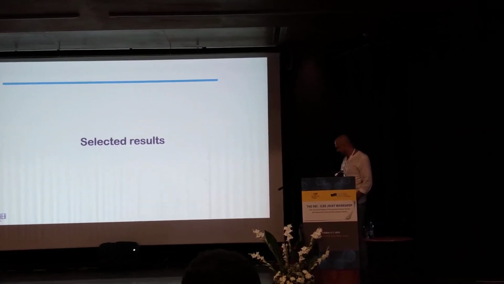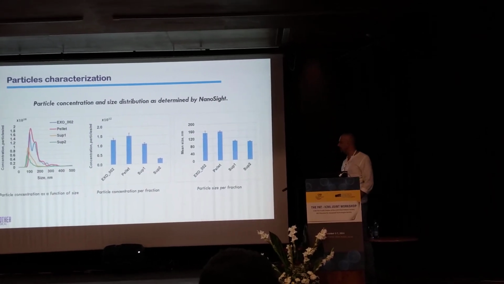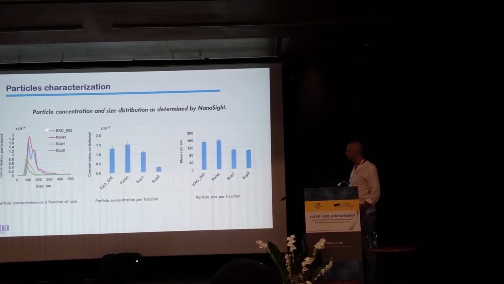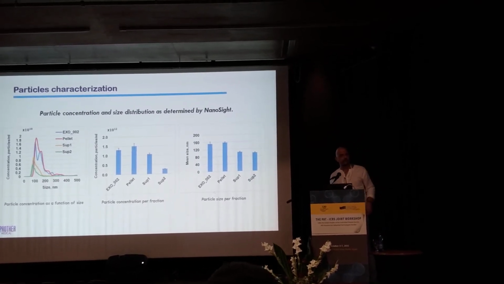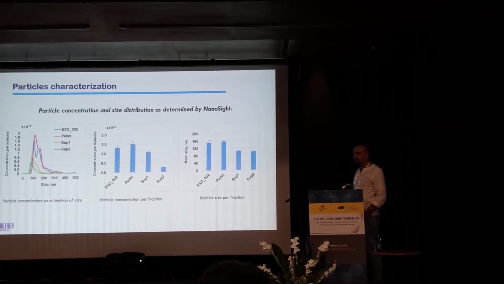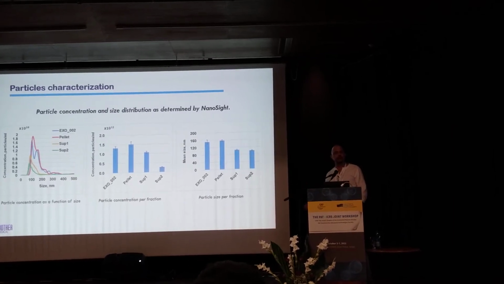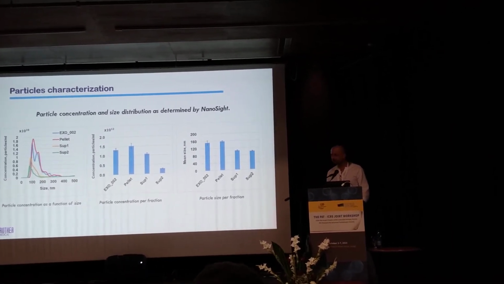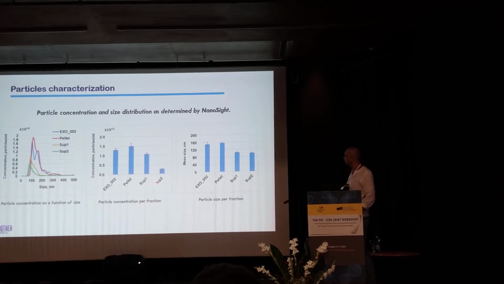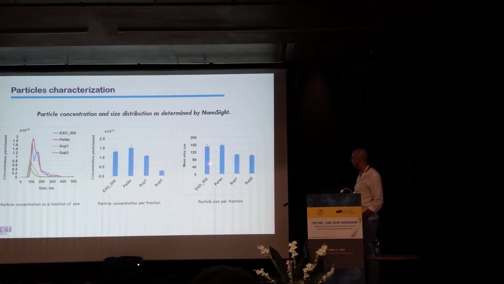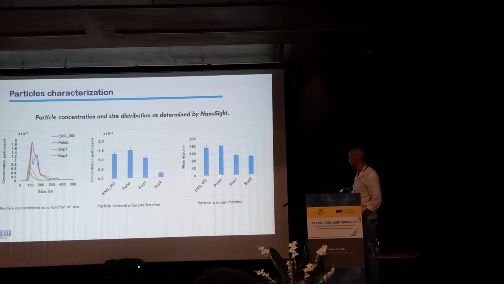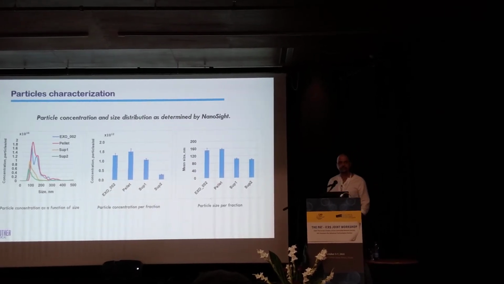This is the beginning. Now to some results that we already have. First of all, here we can see the characterization of our nanoparticles. ExO2 is the first generation of our therapeutic, while pellet is a purification of nanoparticles that could be done using ultracentrifugation or columns. In this case, it's ultracentrifugation, and we have, of course, supernatant. We see the difference in the particle concentration and in the mean size, while at the end of the day we have particles of about 150 nanometers.